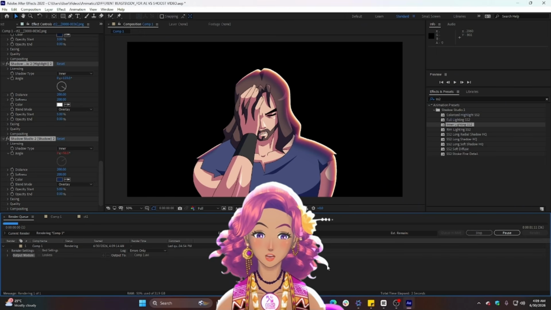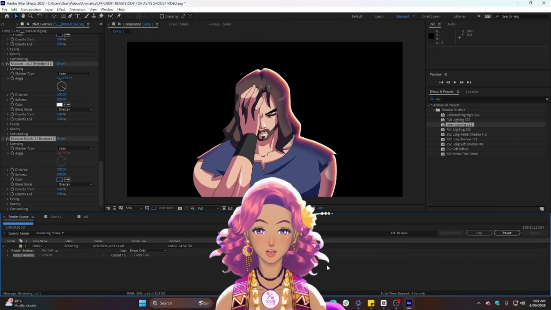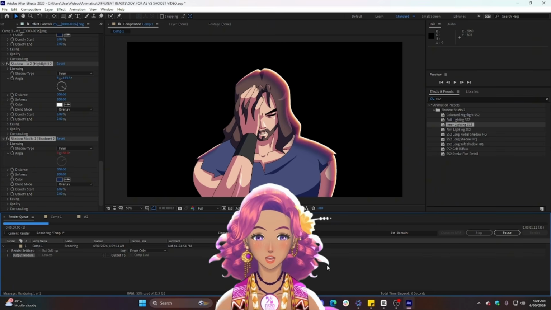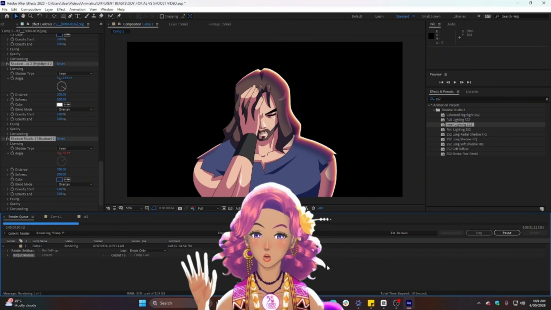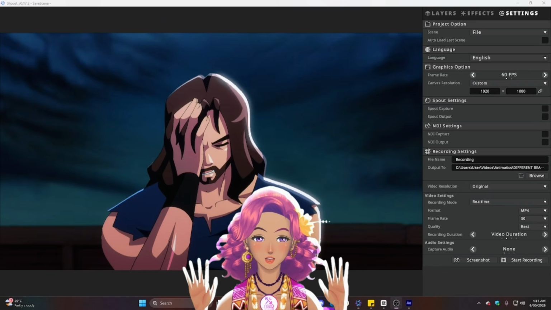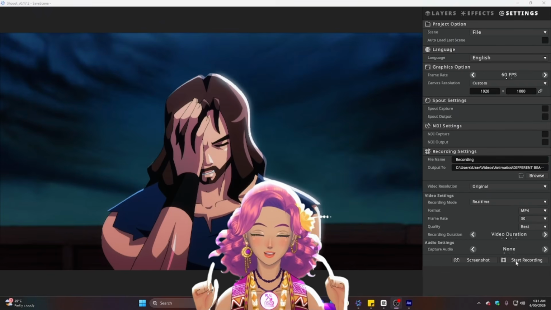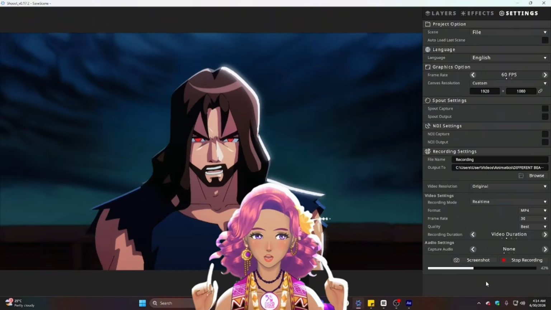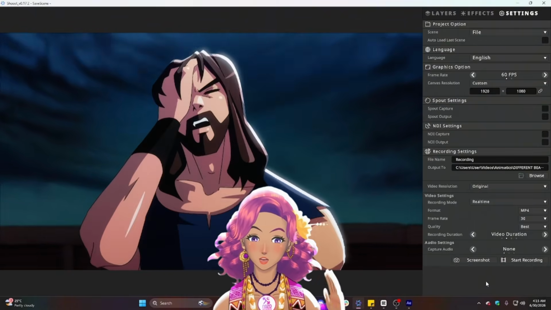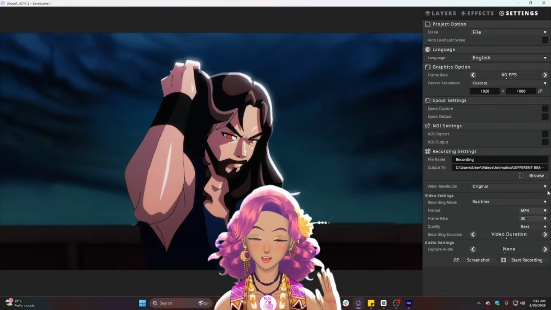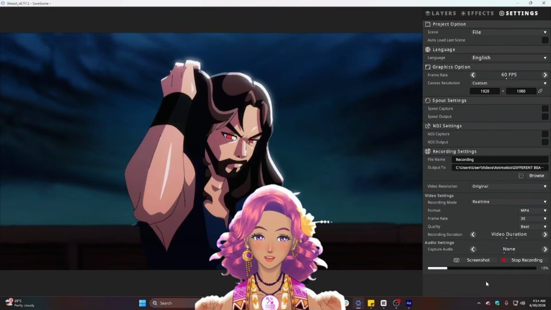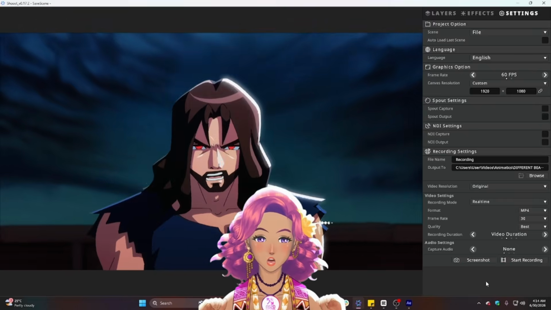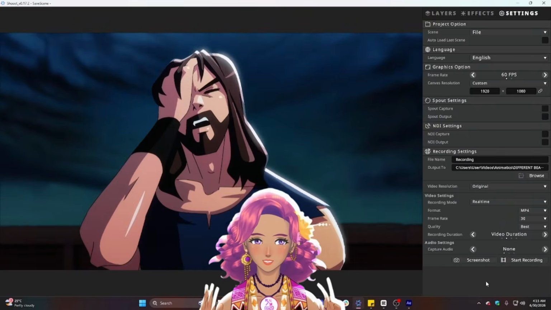But the trade-off is render speed. Depending on your PC specs, rendering in After Effects can take anywhere from 5 minutes to almost an entire day. In Shoost, seconds. Real-time rendering. And when you're running a studio, that speed saves real money. I'm not exaggerating when I say this has improved my workflow more than any plugin ever did.